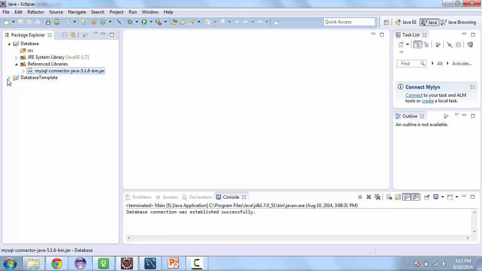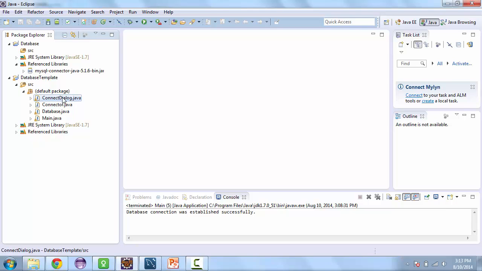Next, I want to take a look at the classes that we're going to be using. Our first class is a main class, and so this is what connects everything together. It also launches our JFrame. We also have a database class, and what this does is it displays the records and executes the queries. We have a connector, which uses this driver to connect to the database.